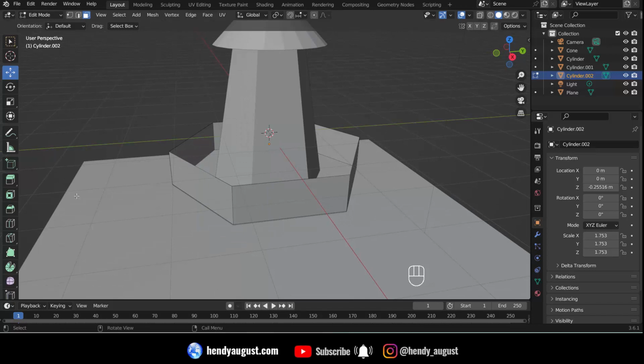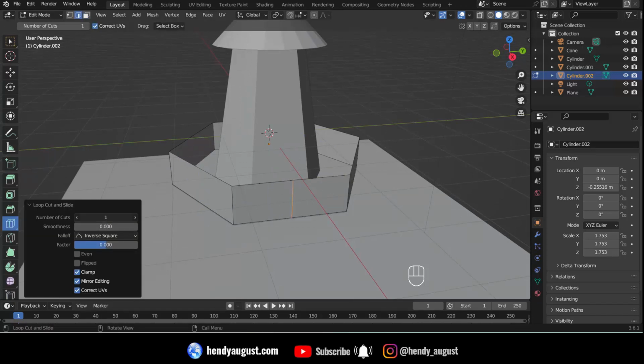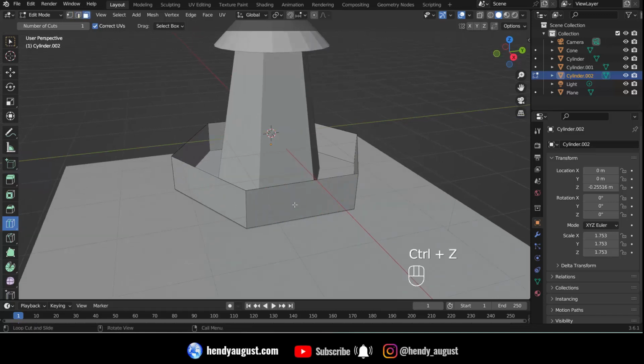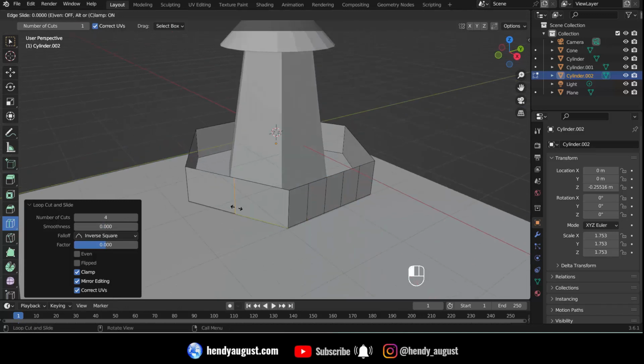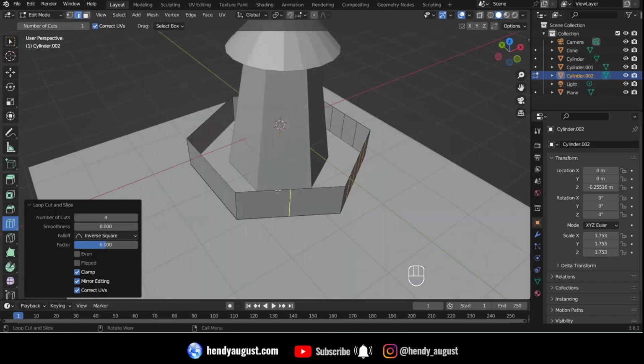Okay, and then we're gonna use a loop cut. We're gonna cut it maybe into 5, or maybe let's say 4, on each side. We're gonna loop cut it with 4 cuts.